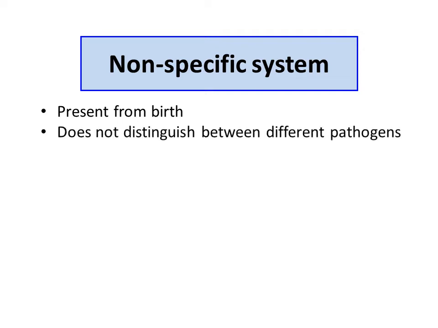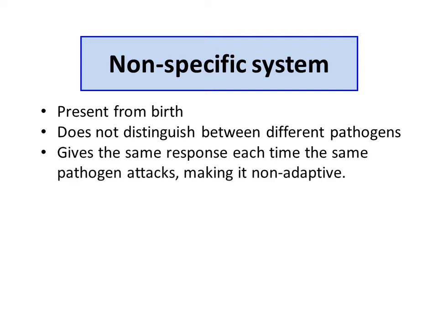So we're going to have a look at the non-specific system. Now, the non-specific immune system is present right from the moment you're born. So although we like to think of babies having no immunity, they don't have any learned immunity, but they do have some ways in which they can defend themselves. And although the defences don't distinguish between different pathogens, they work the same for every single thing, and they are quite effective. So we would describe this inability to learn the pathogens as non-adaptive. That doesn't mean that they're necessarily not effective, it just operates in a different way.